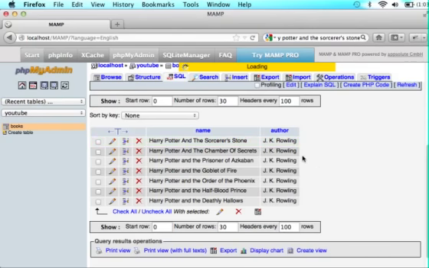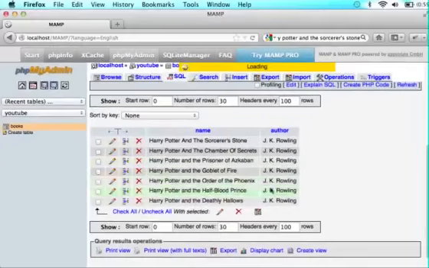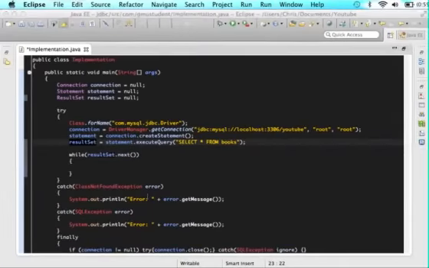Then it'll come down to this column. Is there something in there? Yes. Do something with it. Is there something in here? Yes. Do something with it. And then when it gets down here, it will say while result set dot next. It will look if there's something else. It'll see there's not anything else, and it'll jump out of the while loop. So using the dot next command, we'll say go down to the next one and see if we have anything. If we do, let's do something with it.